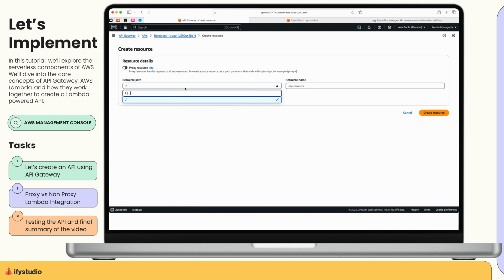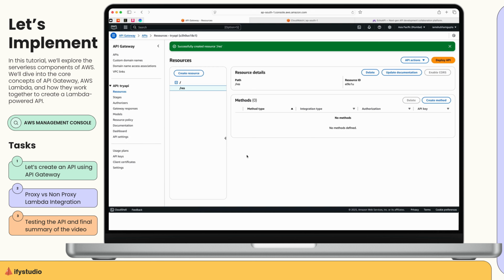For this we'll create a simple resource, because we don't have hard and fast categories associated with the Lambda function, so we'll just call it res. Oh, sorry, this is not the place where you edit. So we'll call it res, and we'll click on Create Resource. Now, when we create an endpoint for this API and we need to hit this API, the format will be the link of the API slash res slash the actual query parameters. So it's not going to be API slash query parameters directly, which was the case with the Lambda function.